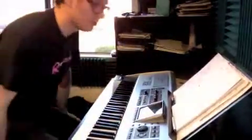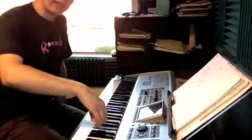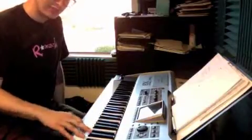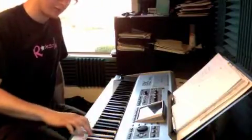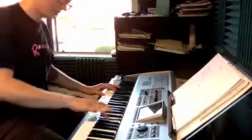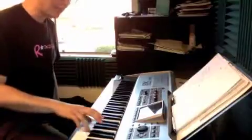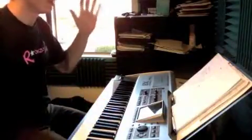Okay, Sydney, we have F blues this week. The F blues scale is F, A flat, B flat, thumb under on B natural, C, E flat, F. Make sure you get that down. Okay, F blues.